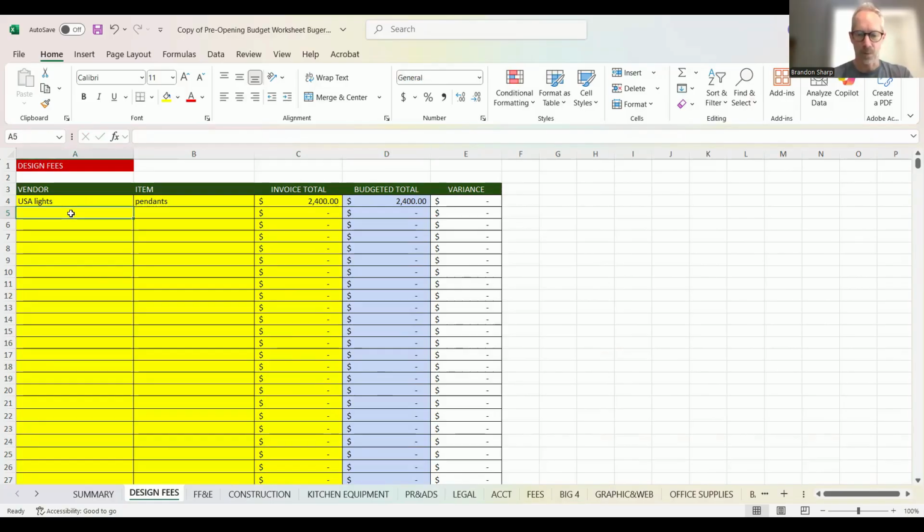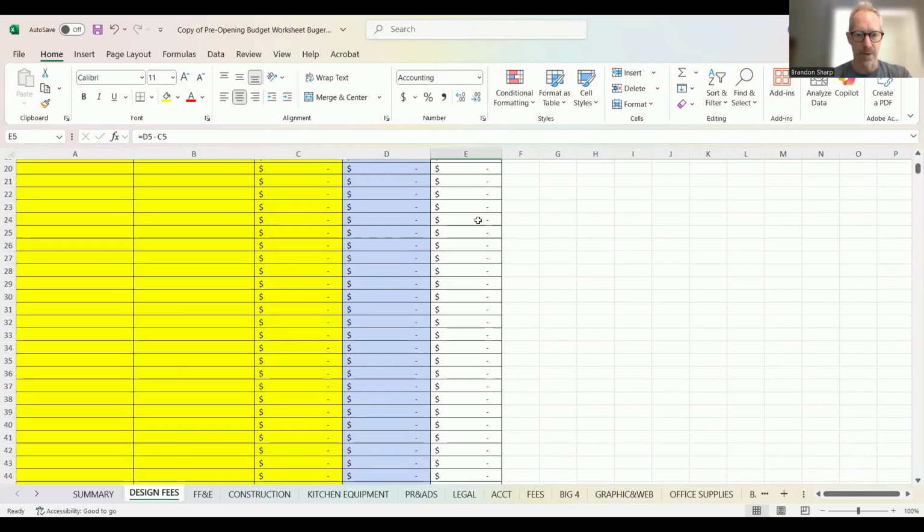Okay. So we're going to need tile in the bathrooms. So USA Tile quoted us. Okay. So bathroom tile, they quoted us $4,800. But you forgot to figure in labor for the tile, which is also going to run an extra 2,000. So this item came in at 6,800 once all the invoices were done. So you went over budget by $2,000 on that.